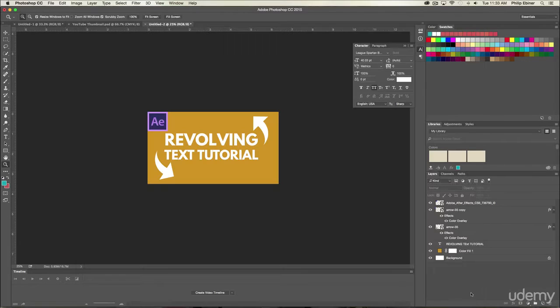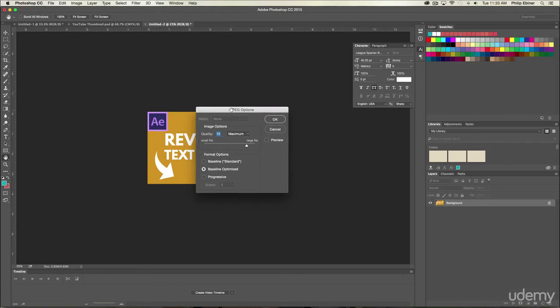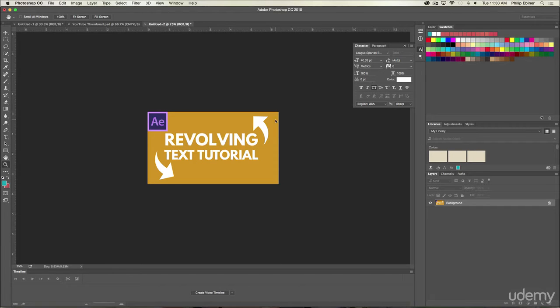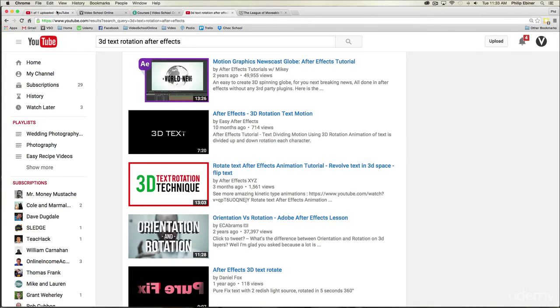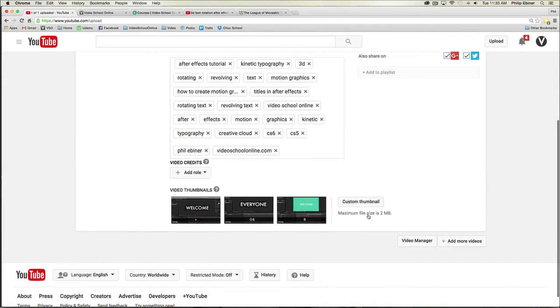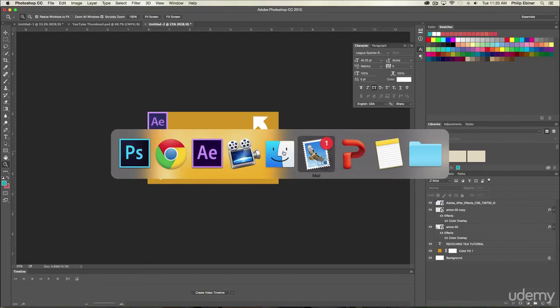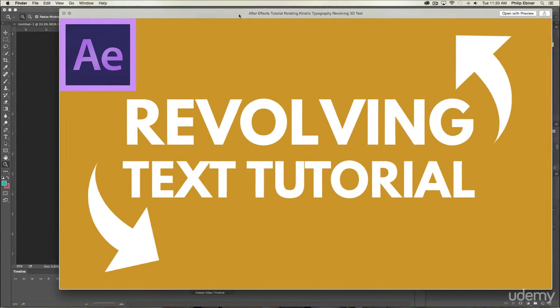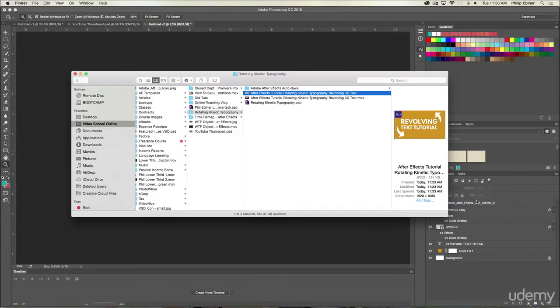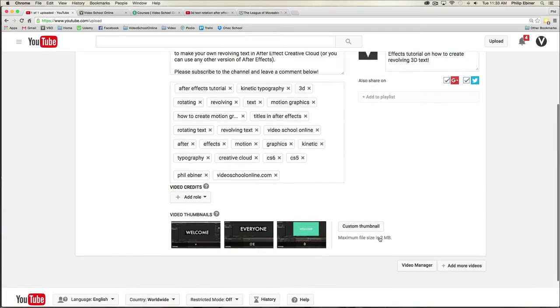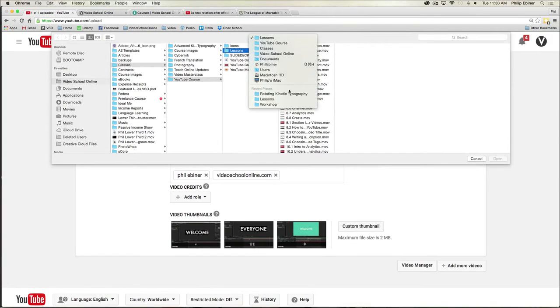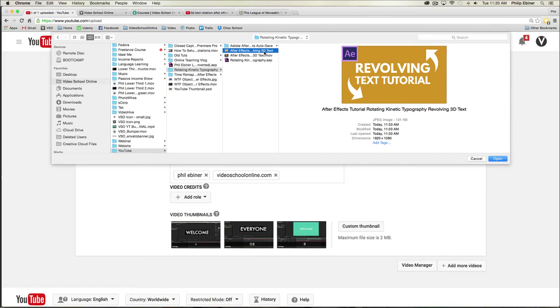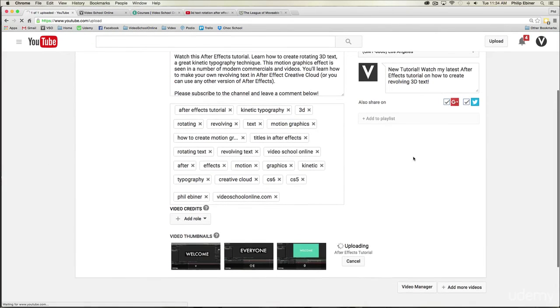Save. I want to make sure that it is under 2 megabytes, so I'm just going to put it at high quality. You want to make sure that it will upload, because on YouTube you will see when you're uploading your thumbnails that it has a max file size of 2 megabytes. So I will just see what it looks like. It is 121 kilobytes, so JPEGs are really small file sizes. Looks amazing. And then what I will do is go back here to my video page. I will find that image and I will upload. So after a second, it will start uploading and you will see it there.